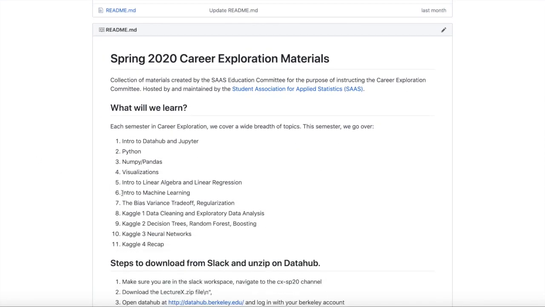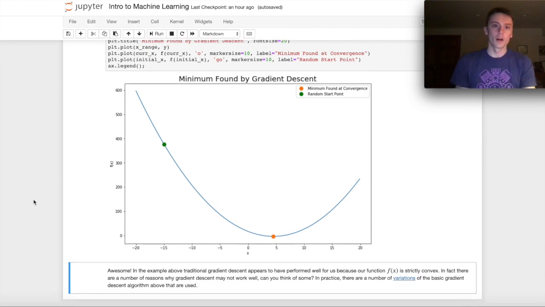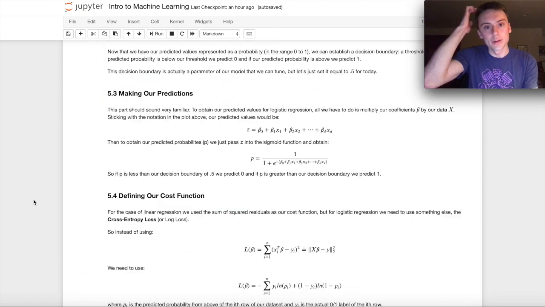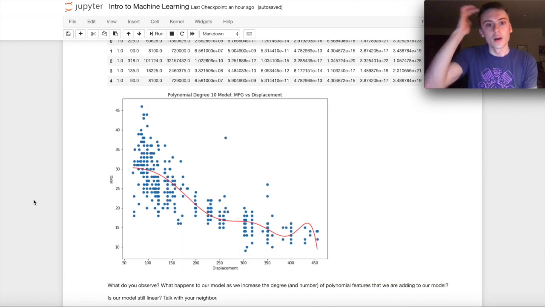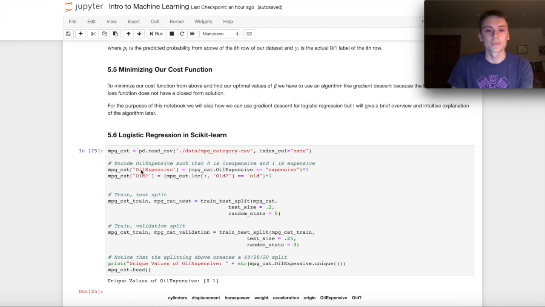So lecture 6 is what we just finished. Next up is going to be the bias variance trade-off and regularization. So a little bit of motivation for that. Remember from back up here, I warned about overfitting, having a red line that tries to memorize or follow too closely to your data. This is called overfitting. That's going to be a lot of what we talk about in the next lecture.